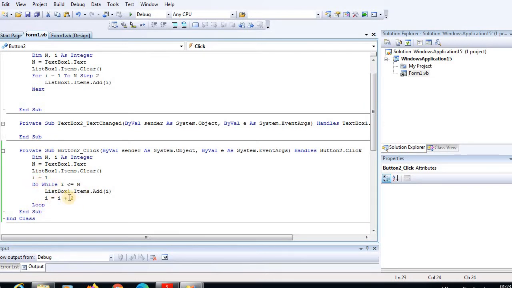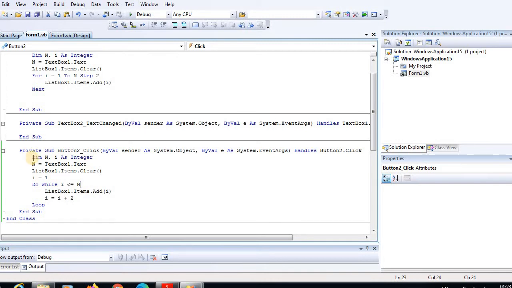The difference is that in Do While we use a condition. Condition means we have a value here. If this value is greater than or equal to n, this is the variable number that will be entered by the user, then every time add 2 to the number, which is the value I. Add 2 every time till it gets to the end of the number that I don't know, because it is a variable entered by the user.